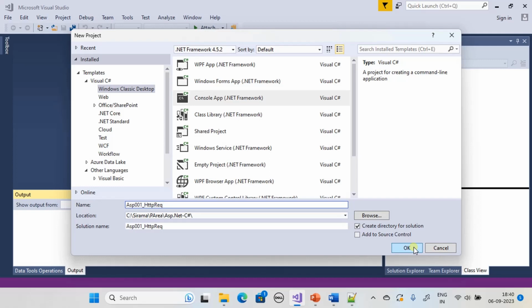If you see here, we are not creating an ASP.NET application. Instead, we are creating a Windows Classic application. This is just to see how the response looks if we view it as a raw response.